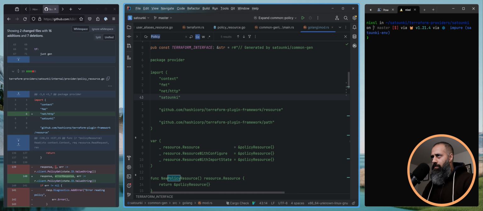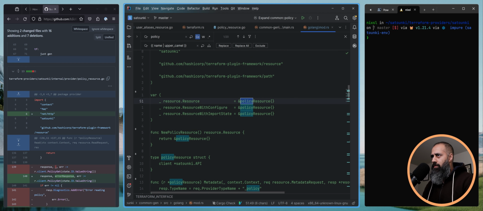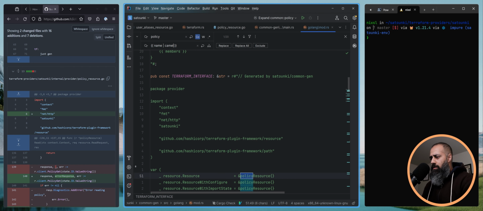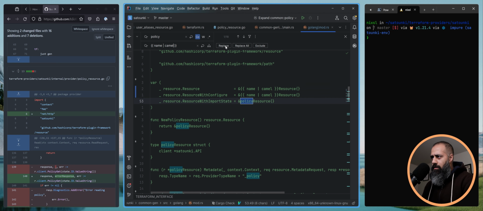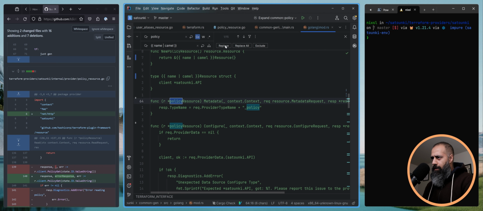So let's match policy. I think this can be just camel cased. Whichever format we get it in, we want it to be camel cased with the first letter lowercase. That's all good to go, I think.